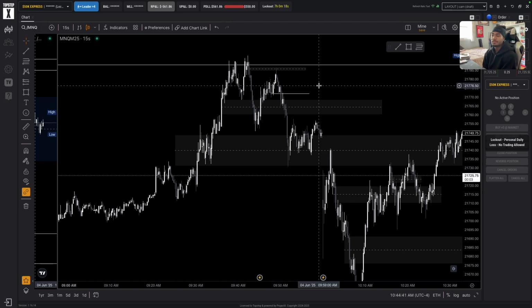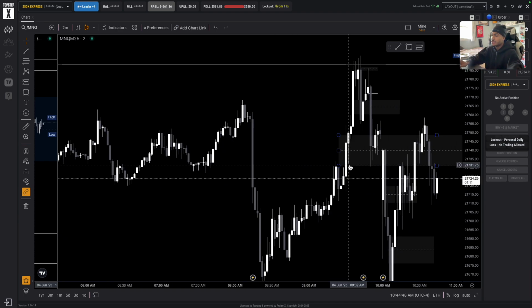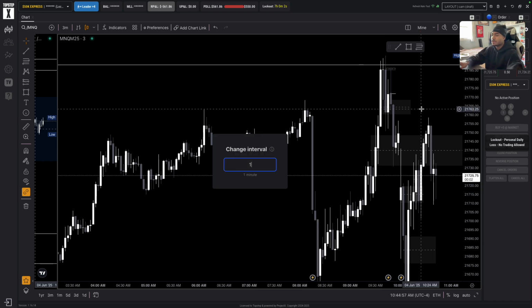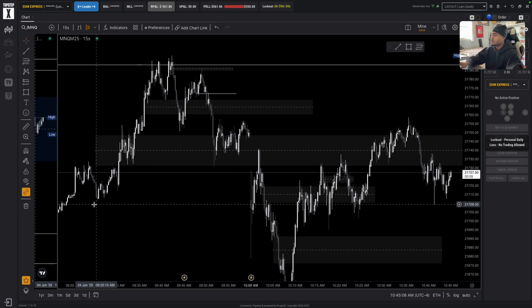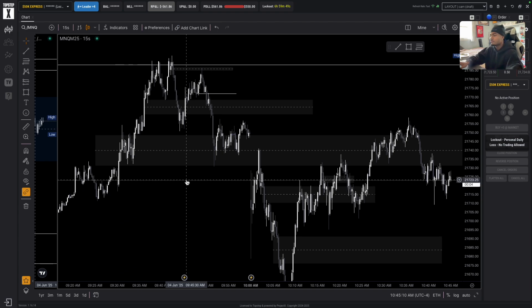Second trade, I could have definitely partialed. We had a 2-minute imbalance that we were respecting. I could have partialed right here. I didn't recognize the imbalance at the time. It was a 2 and a 3-minute imbalance. ES was also very slow at this point. So I could have definitely partialed here and probably avoided all of this if I had recognized that. We had equal lows as well. My main target was 930 low. Not entirely mad at it, but that is something I could have done better.